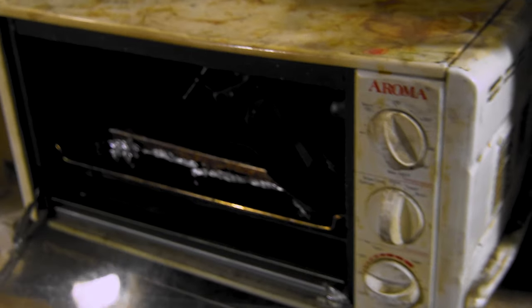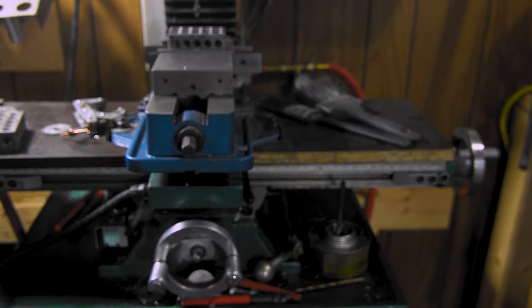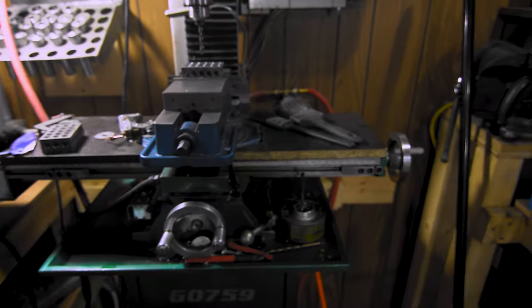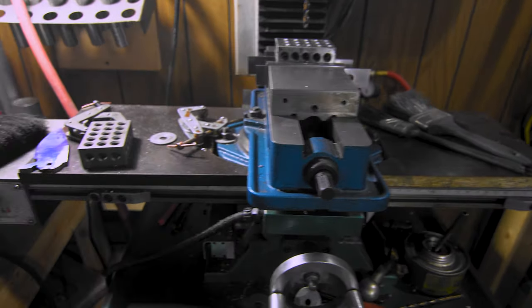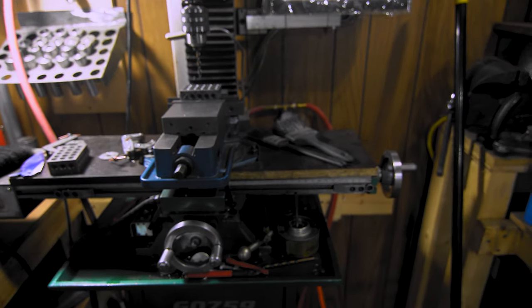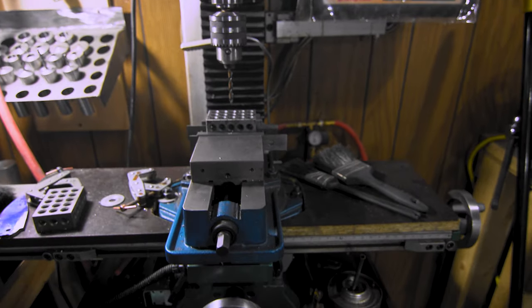All right, temper's done, so I'm just waiting for those to cool out, and check it out, I might be learning. I already cleaned up after all my stuff. Let's just hope we can keep it up like that. I tend to get carried away and not clean up. It's nice in here. I'm not used to having so much room to walk around.